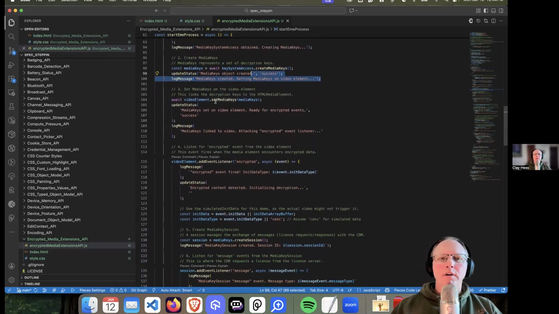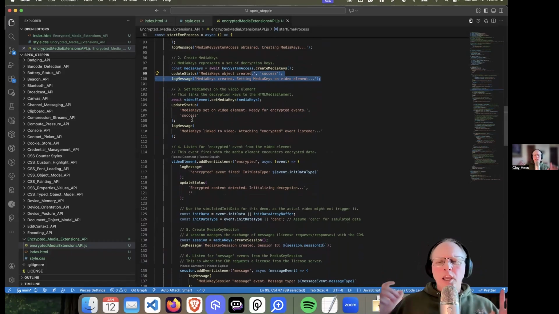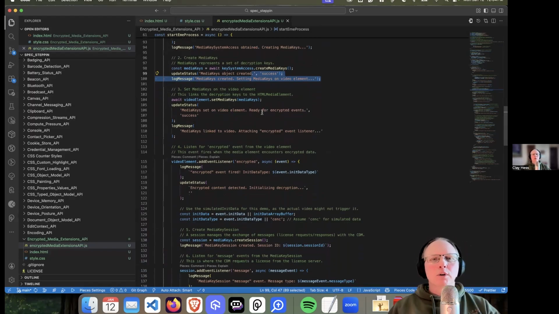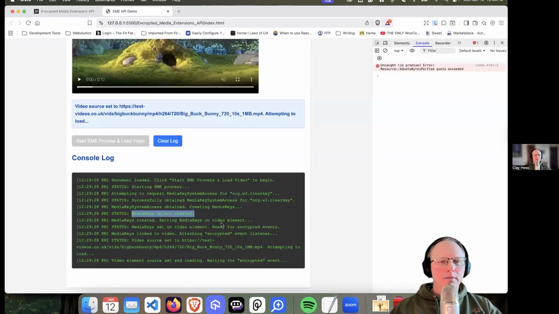And then I'm grabbing that video element and I'm setting the media keys equal to my media keys that I have. So this is that key exchange that has to occur for encryption, decryption. And now, side note, if you're working with a third-party provider with encrypted video, chances are you're accessing their API and you have some sort of process where you get the keys to use, just like when you're logging in and logging out, that sort of thing, and other encryption decryption processes, it's always this handshake that occurs. So I'm updating the status and the log message: media keys linked to video.